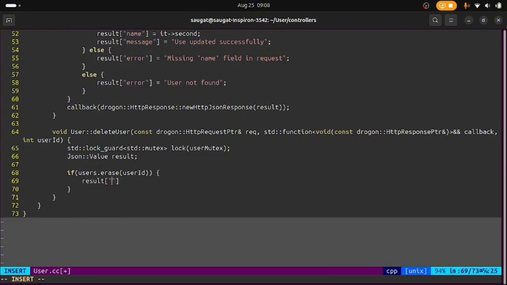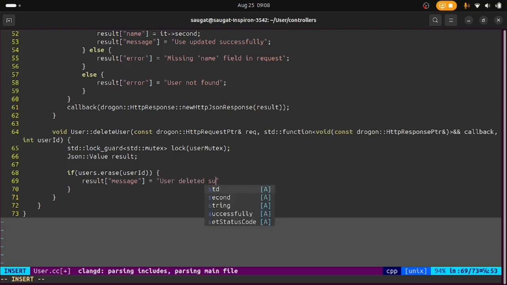Create JSON value result, and we will try to delete or erase the user from our map.